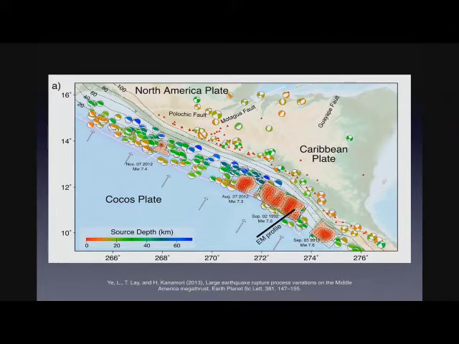And this is the location of our EM profile here. The red contours are showing the slip distribution that Ye, Lay, Thornley and Kanamori published a couple years ago. And so our profile is cutting right across this location. One thing that was really interesting yesterday was Kimberly McCormick had this poster, and hopefully some of you saw it, where she was modeling the hydrologic response of an earthquake rupture in a subduction zone. So she basically had a model for slip, kind of like a model like this, and then she looked at what the pore pressures and the permeability response would be, both the static response as well as the transient response over time.